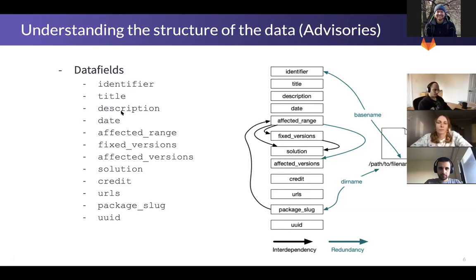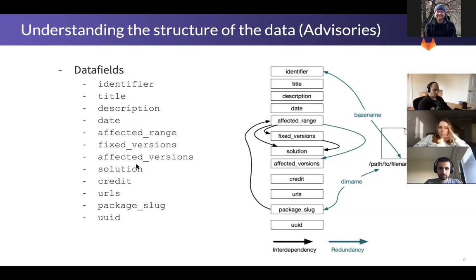We have a title that shortly describes the vulnerability, the description, which is a bit longer, the date that has been published, the affected range, which is a machine-readable version of the affected version range, the fixed versions, which is a list of concrete versions where the vulnerability has been fixed, and affected versions, which is a human readable version of the affected range. So there's a correlation between these two fields, affected range and affected versions.